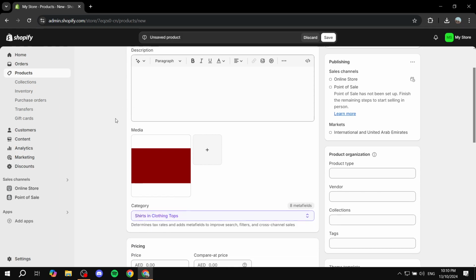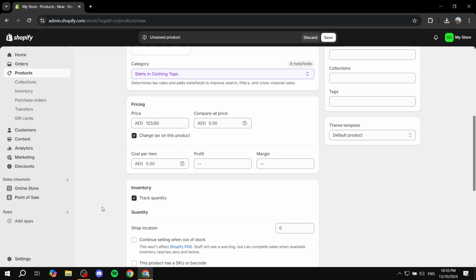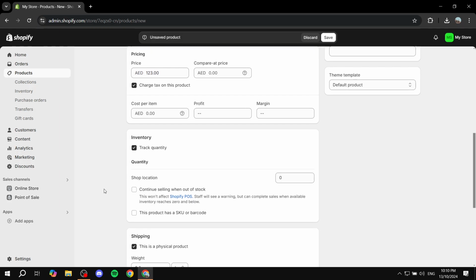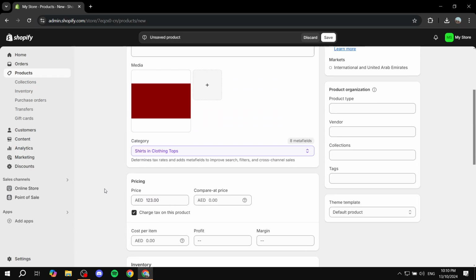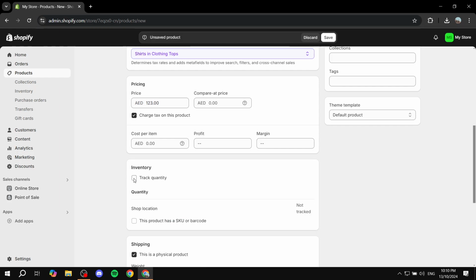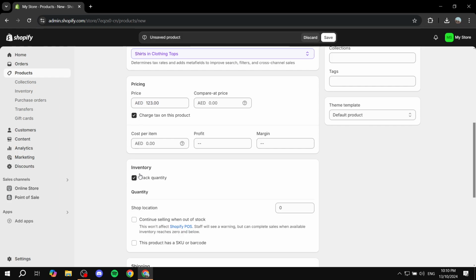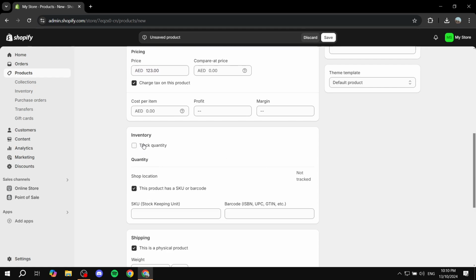Okay, great. So now to access the SKU, after the price tag and all these things, if you just scroll down a little bit more, you should find the SKU if I'm doing something correctly here. There you go. So it is going to be down here.